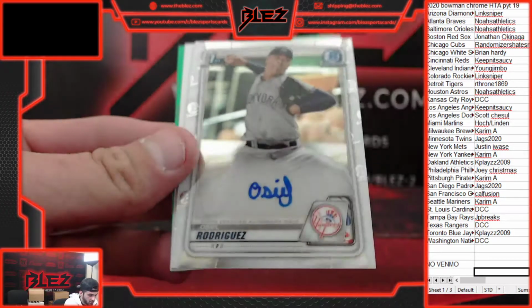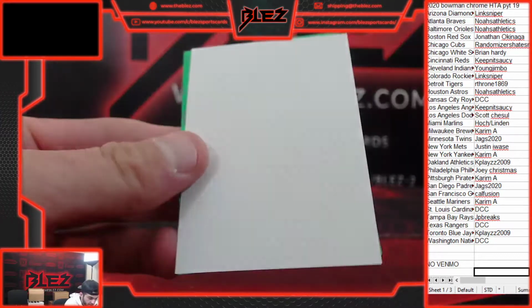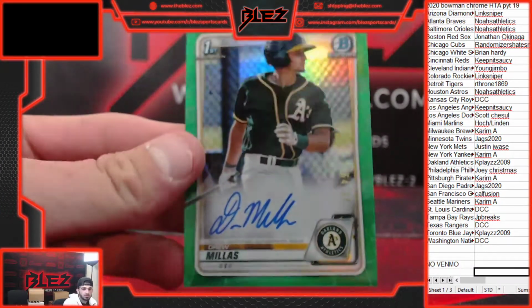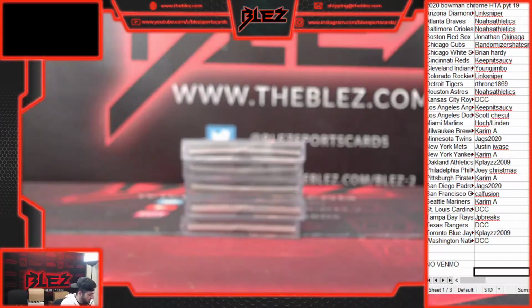Another base auto, Osio Rodriguez. Then we have green. Green auto of Millis, team colors, for K-Plays and the A's. Sharp looking card right there. Numbered to 99, first color auto.